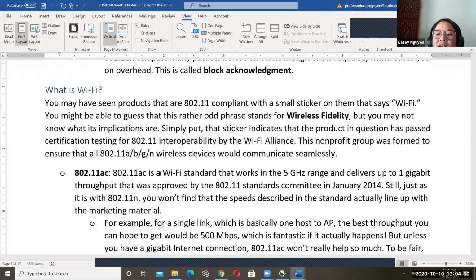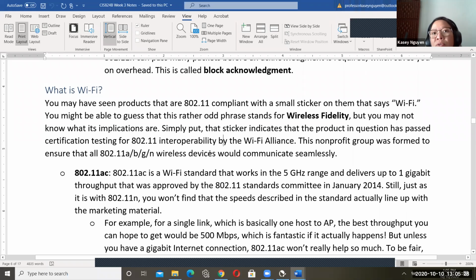So all that sticker really tells you is that the products had been through standardization, and not all vendors would have them tested and go through the approval for that. You would see on shelves at the store or online that not all of them would have the Wi-Fi sticker, because sometimes companies won't spend time and money to have it go through the Wi-Fi Alliance to really test it for interoperability.